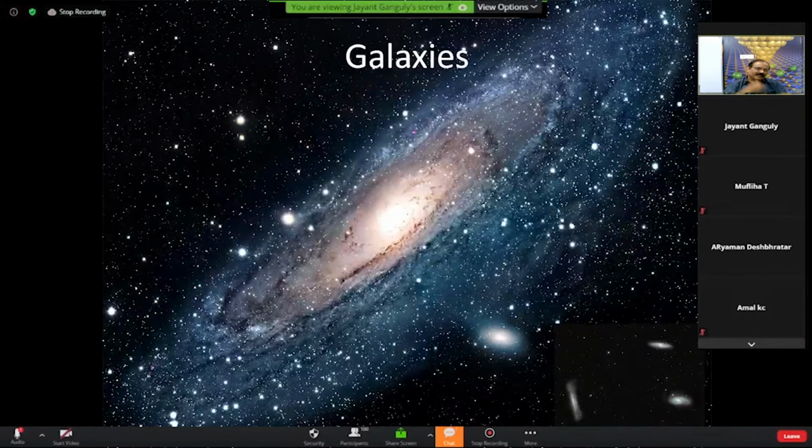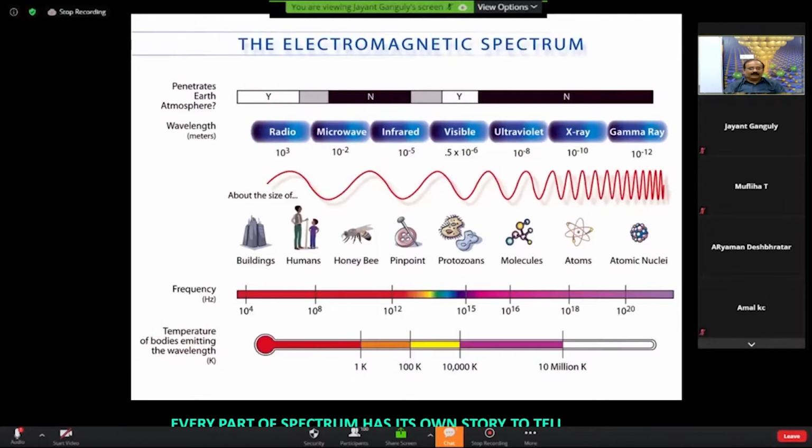Like our Milky Way galaxy, there are different classes of galaxies. They have different shapes. We have galaxies which are elliptical, and we have galaxies which are spiral. In fact, spirals are of different types. Ellipticals, based on their ellipticity, are classified under different categories, and there are some galaxies of irregular shape. This is one of the normal spiral galaxies, the Andromeda galaxy. So we have galaxies in the sky. These are the classes of objects we have in the sky.